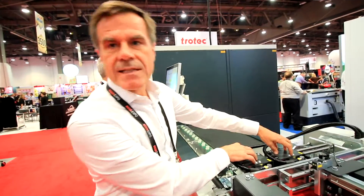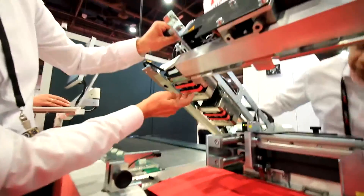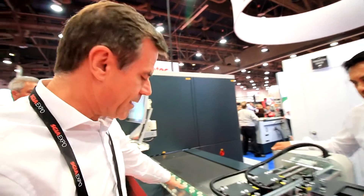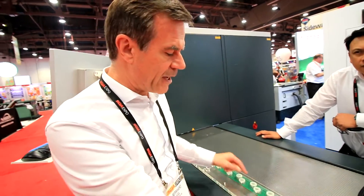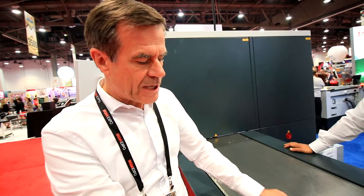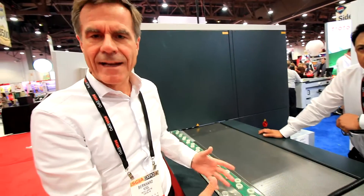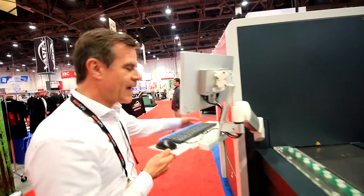Here you see two units called tornadoes. I'll open that and you see what happens — there are fans and belts inside. The paper will be loaded upwards and then the belts will transport it to the adjustment station. We have an ultrasonic sensor which detects single sheets or double sheets, just to make sure we never have a double sheet in the system. The second thing you see here is the adjustment station — a green transport belt with a vacuum underneath with holes. We adjust the paper to the reference edge, so at the end, when we hand it over to the cutting station, the paper is precisely aligned.